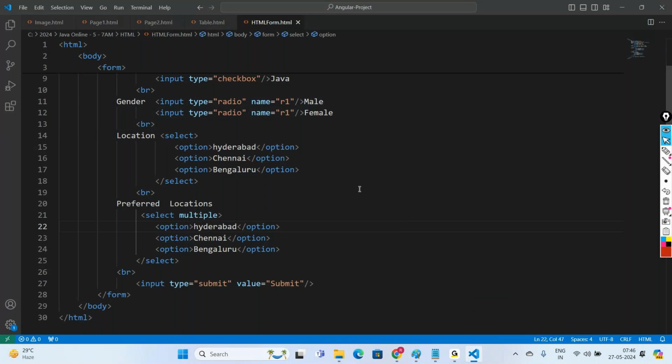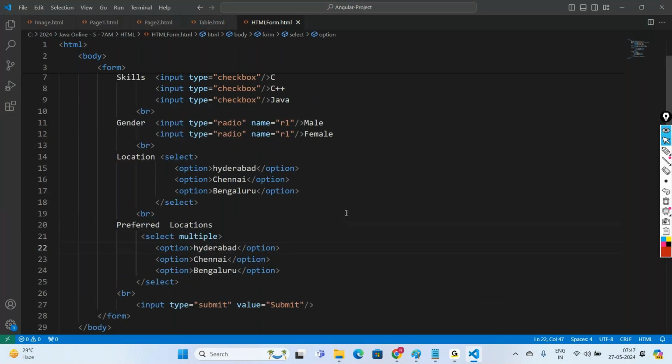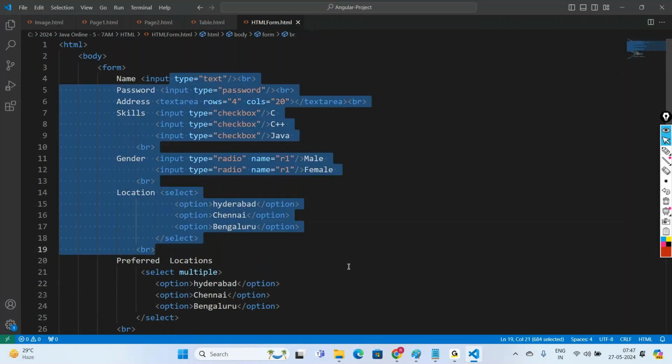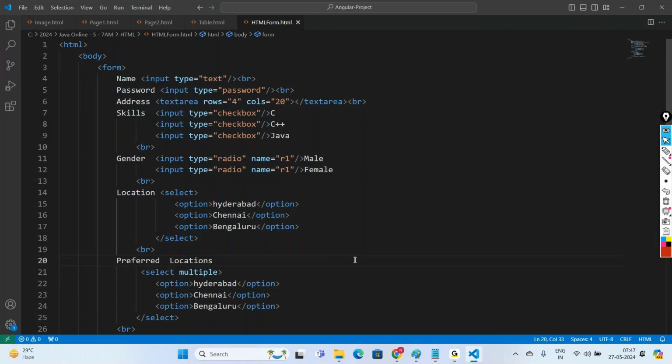So names are very important for your fields. By using the names only, we read the data from your form. That we'll elaborate on once I come to JavaScript. How to read the content and how to process our content, everything we discuss in JavaScript, and even once we come to advanced Java like servlets and JSP. So please practice this, very important. This is the basic prerequisite to enter into servlets and JSP, or even in future when we come to Spring MVC also, whenever we go with web applications, we accept input from the user, or whenever you want to do some presentation onto the browser screen, we make use of HTML.